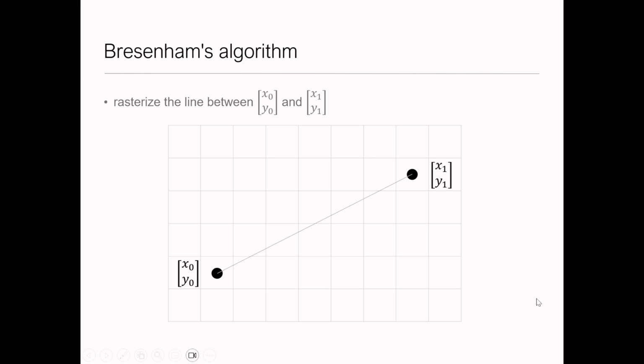The idea is that I know where the starting location of the line is, and I know where the ending location of the line is. These are integer coordinates because you're on a regular grid. I would like to know how to fill in the pixels between those two points to get a quote-unquote ideal line. You can draw this line as long as the slope is between 0 and 1 by stepping along the x-axis and computing which pixel to turn on.